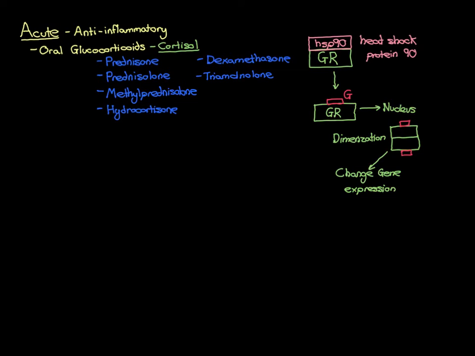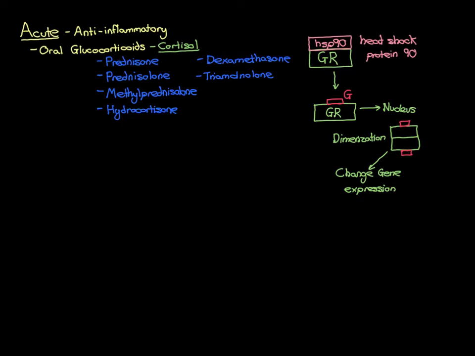So, for instance, if you use glucocorticoids for a long time, you get very thin skin, you get very thin bones, you get osteoporosis, you start to put on weight, particularly central weight, so you end up with a big belly and a round face. You end up with high blood pressure. They can give you diabetes, or they increase your risk of developing type 2 diabetes. So taking glucocorticoids long term is not ideal at all, which is why these drugs are really advised to only be used acutely.